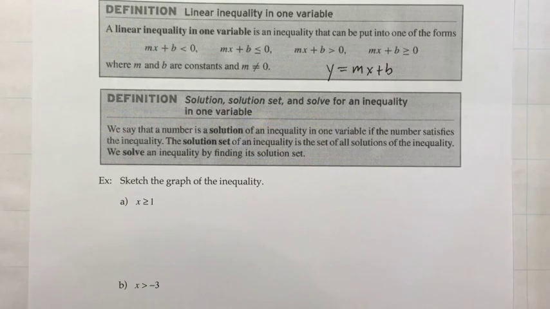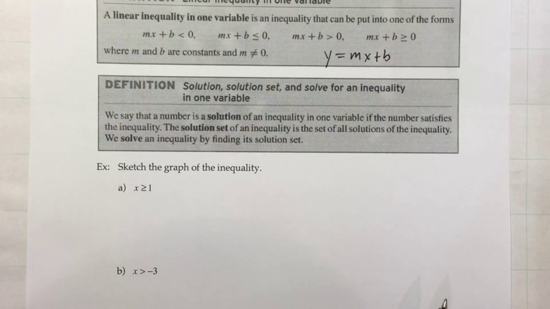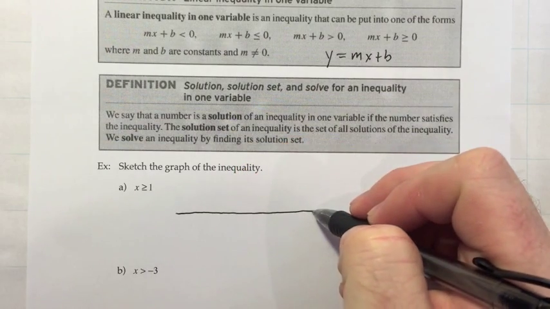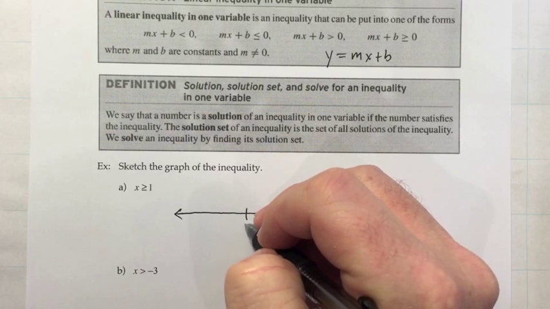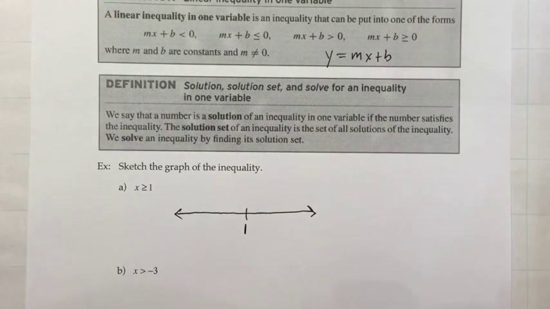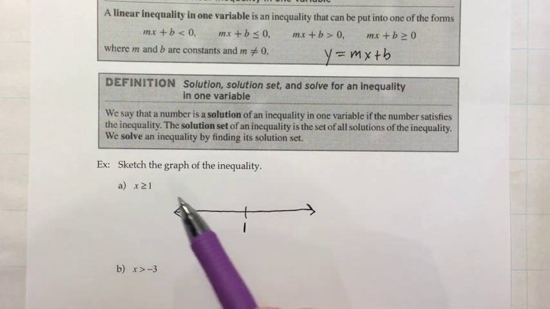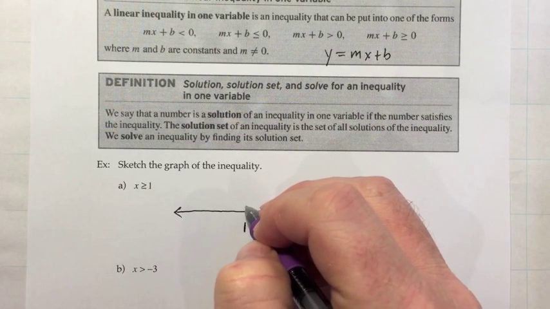Now, to sketch the graph of an inequality really does mean to solve it, because a graph is just a picture of all the solutions of an equation or inequality. So to graph this, what I would do is start off with the number line. I would put the number over here on the graph, usually right in the center. And then I would think about, does that number solve the inequality or not? So is 1 greater than or equal to 1? Because of the or equal part on there, which is what this extra line signifies, I would say that 1 is a solution because 1 equals 1.